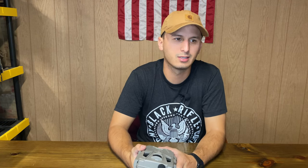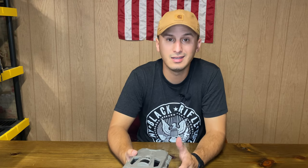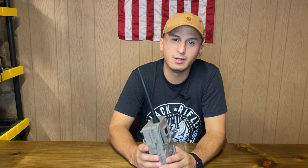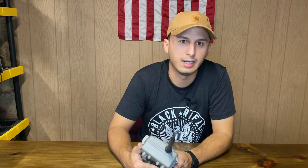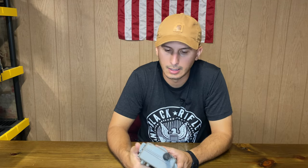This camera does shoot video, which is cool. I don't really utilize the video because it's going to take more storage and more time to send — it's just not as advantageous to me. It has an 80-foot night range, which is pretty cool. I'll show you a picture here — this deer is clearly super far off and it was still able to snag a picture of it.